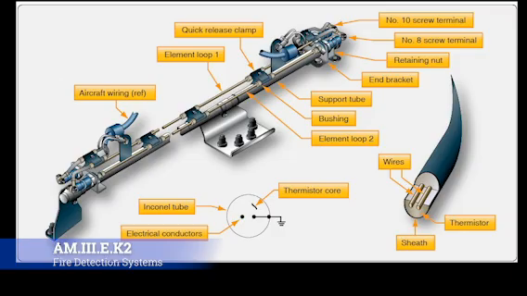So basically, you're going to have these two wires that are going to run around into a control unit. The control unit is basically watching the resistance of those two wires to see how they change and determine if there's a fire on board or not. So how does it work?